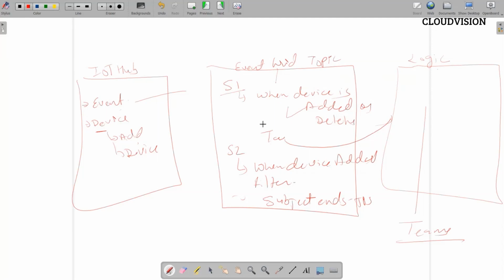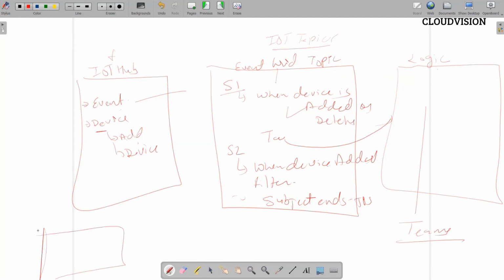Now, if I'm working with the Azure resources, they have their own topics, which are called system topics. They know which type of events this resource can generate. So when I'm working with event grid topic, this is an IoT topic. It is of type IoT topic, which is system defined. It knows about what events this IoT can send.